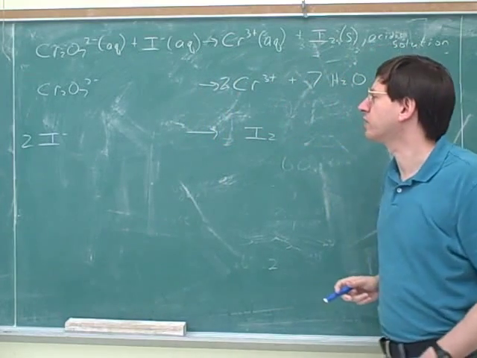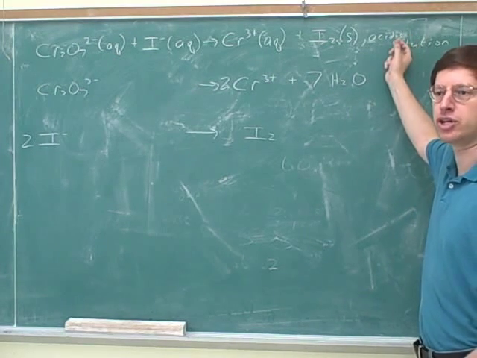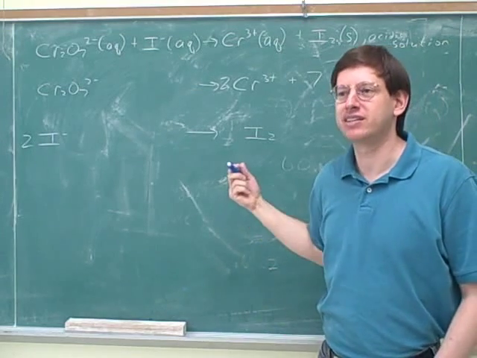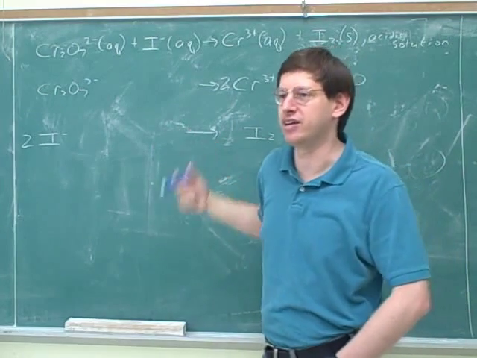Now, we're going to use H⁺. How do we know that there are H-pluses available? Because it was acidic solution. By the way, later maybe we'll also see how to balance things in basic solution. In basic solution, we wouldn't use H⁺. We would use hydroxide. So we can talk about that later. That's a little bit more complicated.